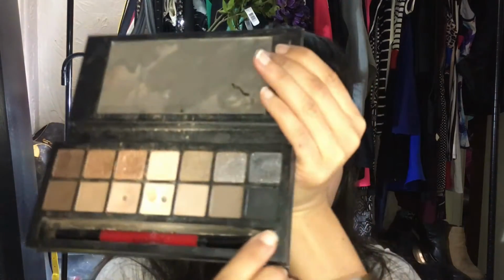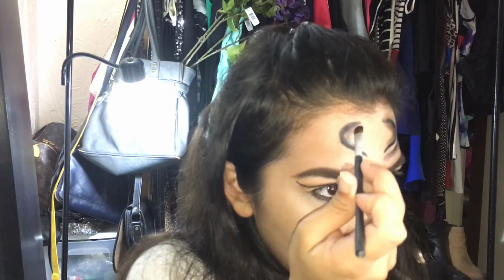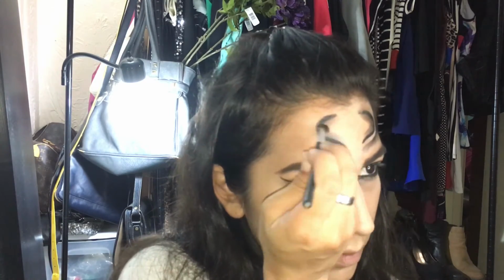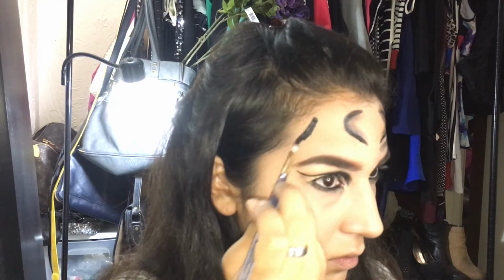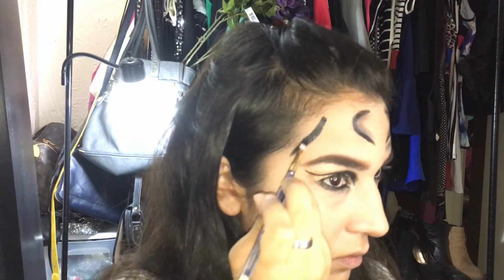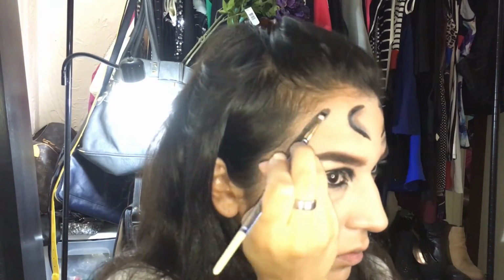Using the same black shadow from the Smashbox palette, I'm going to start applying shades around the C-like shape just to create more depth and dimension. Going back to the black face paint, I'm now drawing a line on the side of my head to indicate the side of the skull. I'm dragging this down right below the eye socket.